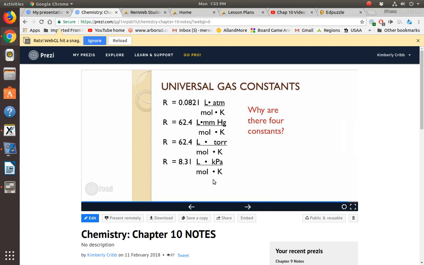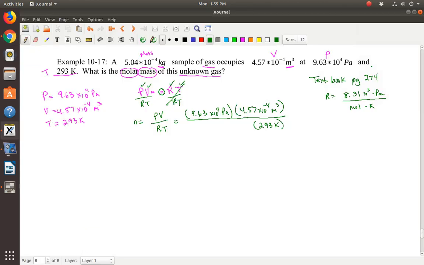I have here pascals and liters. Okay? So that looks kind of like it won't work for me, but it will. I'm going to check in your textbook really quickly and see if it has the right ones, because there's a million different options here. So just in your textbook or in the reference sheet, you'll be able to. All right, so I was right. In your textbook on page 274, one of the R value options has meters cubed and pascal. So we don't have to do any unit conversions.